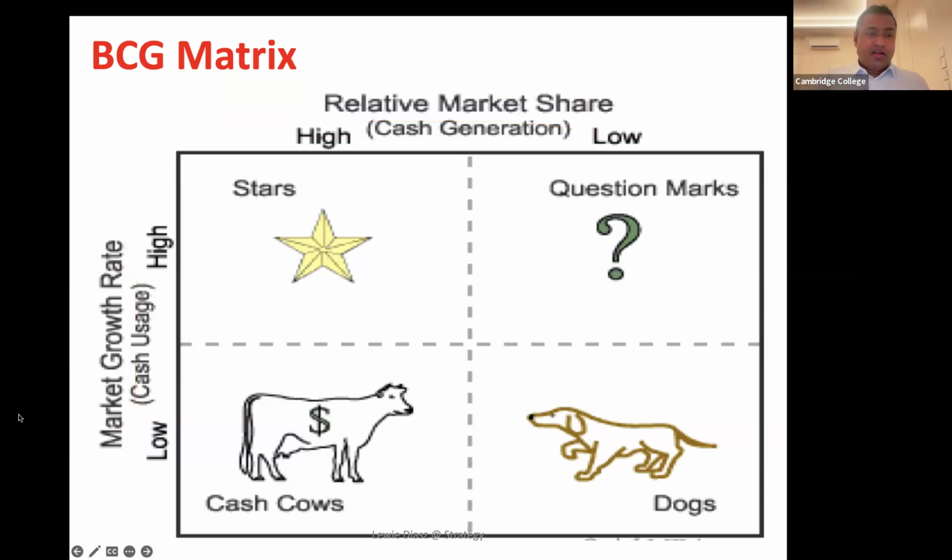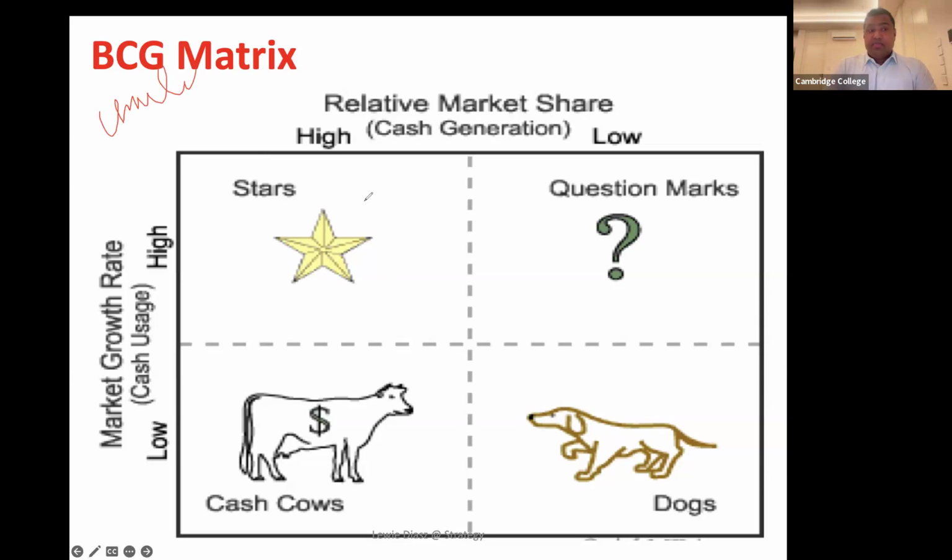But here in the case study, you don't need to make it data-driven because we don't have all the data. However, conceptually, the case will throw out some indications of whether your products are stars, cash cows, question marks, or dogs, right? So you need to conceptually understand it and then apply. And I will help you. So if you take Unilever, for example, perhaps when you look at the data, maybe, we don't know, right?